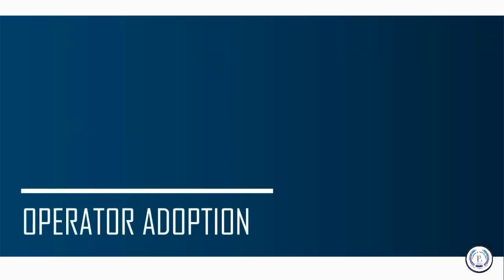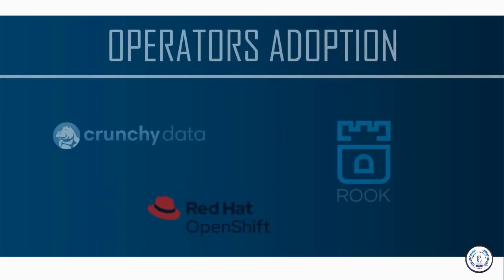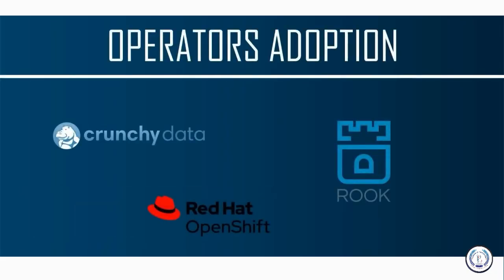So now let's move ahead and talk about operators and how they've been adopted in various companies. A wide variety of developers and companies have adopted the operator pattern, and there are already many operators available that make it easier to use key services as components of your applications. Crunchy Data has developed an operator that manages PostgreSQL database clusters. There are popular operators for MongoDB and Redis. Rook manages Ceph storage on Kubernetes clusters, while other operators provide on-cluster management of external storage services like Amazon S3.